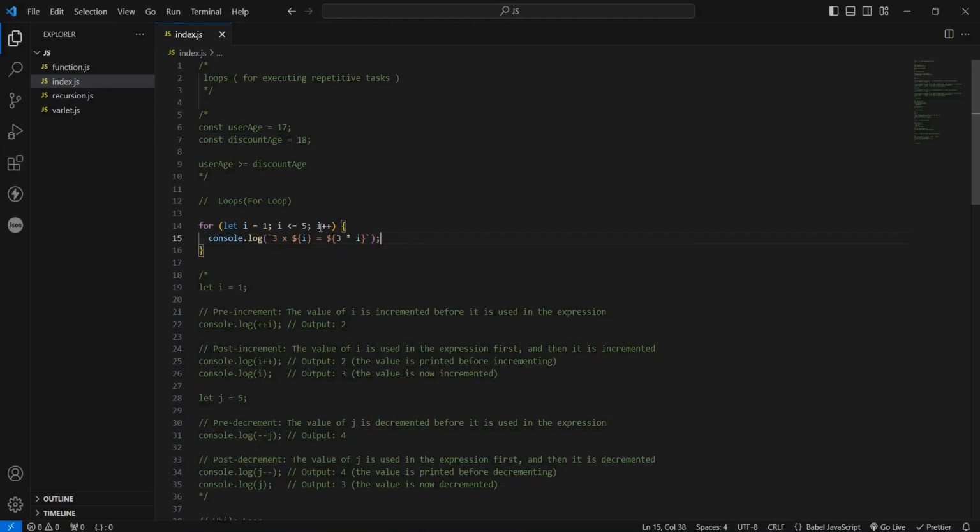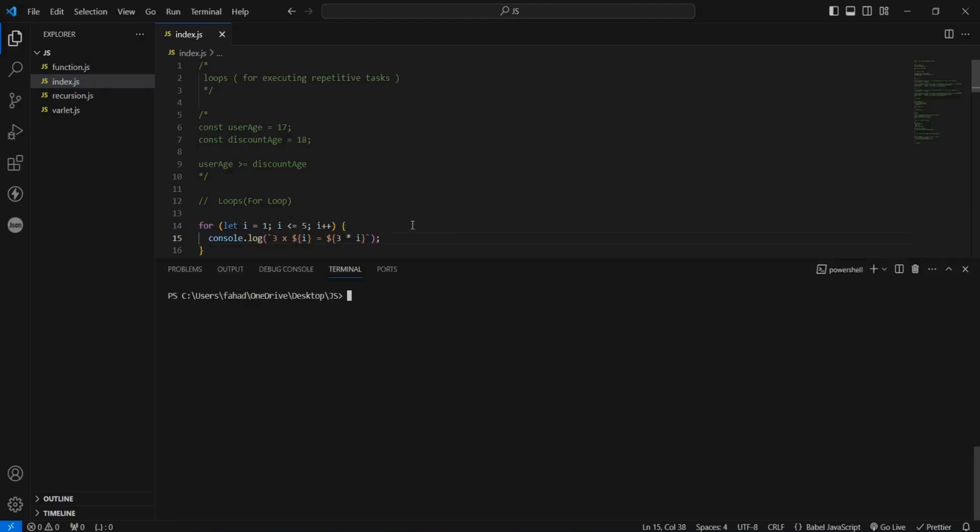Then after, it would check the condition once again, and it would be incrementing the value from 5 to 6. Then the condition is that 6 is less than equals to 5. No, it is not. So we would just be getting out of the loop and we won't be getting anything. So it would execute for 5 times, and let's run this code. See what we are getting as the output. So yeah, 3 ones equals to 3, and in the same sense we have this for 5 times.